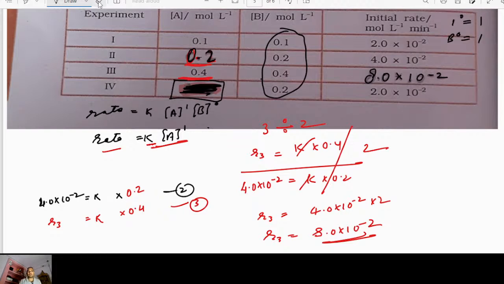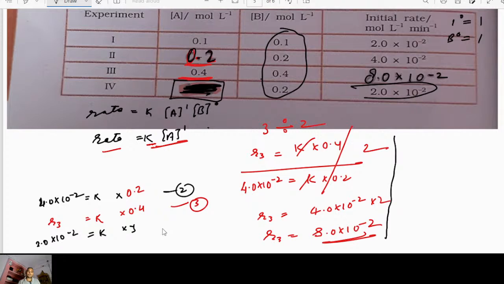Now the fourth case, student. Now you can easily get the fourth case. So what is the fourth case? The R value you got, this one, and for the fourth case they are asking. So here we write from the equation, you can frame equation 4. R4 is equal to what can we write? R4 is already given, student, the rate is given, this one. This is R4 for the fourth experiment. So it is 2.0 into 10 power minus 2 is equal to K. What is the concentration here, friend? They are asking what the concentration is, you can consider this as Y.